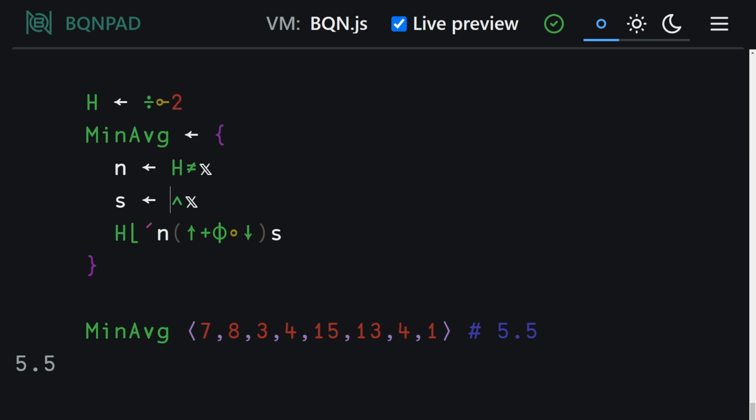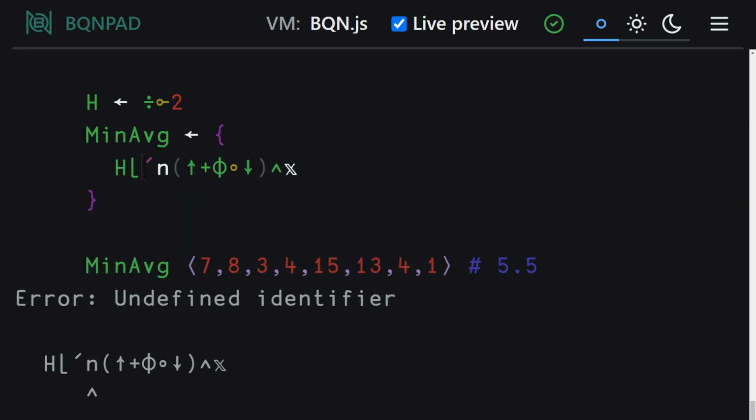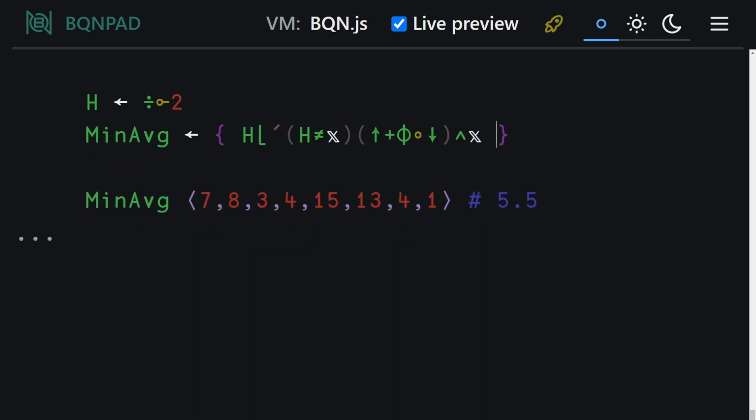And now we can replace the 2 different occurrences of half in our solution with h. And the next thing we're going to do is we can basically get rid of s, because we don't need it. We can just sort our argument, our double struck x. And you'll also notice that n actually only ever shows up once as well. So we can just copy and paste this, delete this, and then in parentheses, so this evaluates correctly, we can do that. And we're still going to clean this up a little bit.